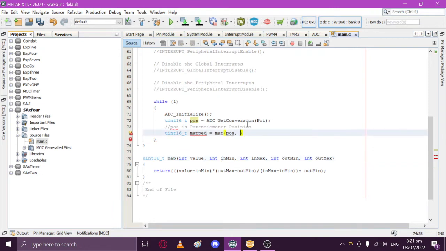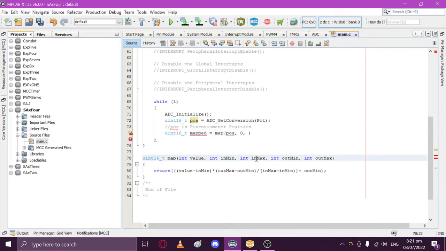Our input minimum is of course 0 because the potentiometer is also a 1024 valued range. So that would be 0 to 1023.